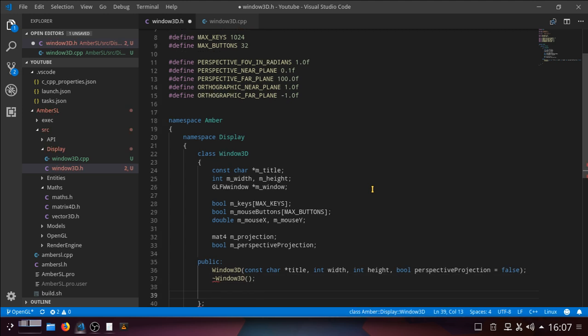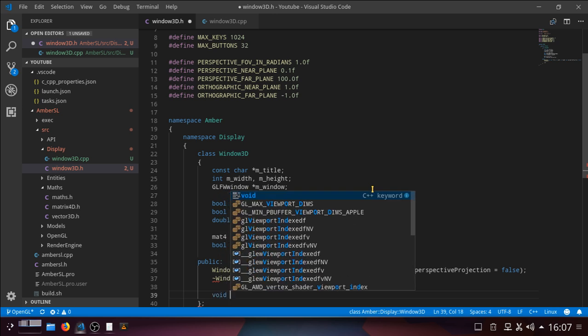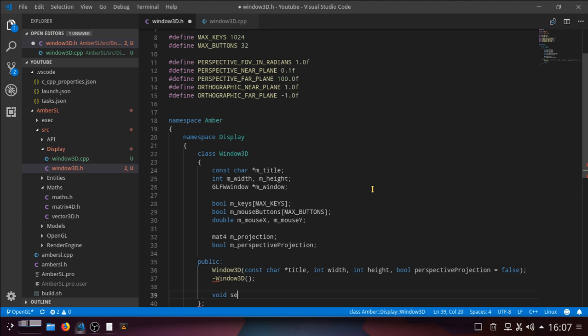Right. What would you like to do with your window? I would like to be able to set the background colour. How's about that? There's a good one. Let's have that. And we will have float R for red. Why not just put red in? I don't know.